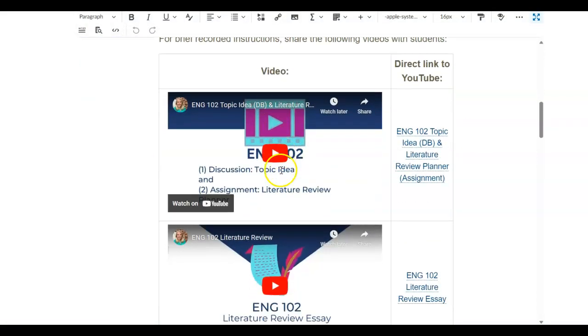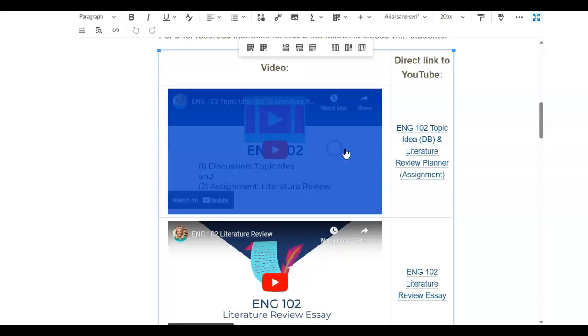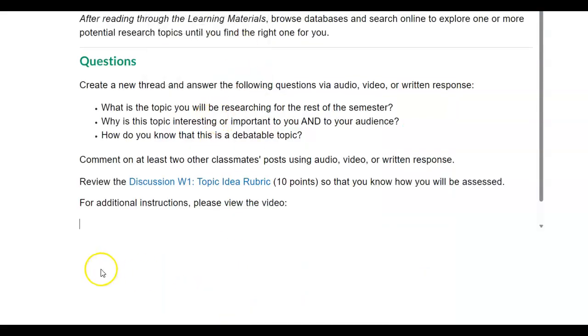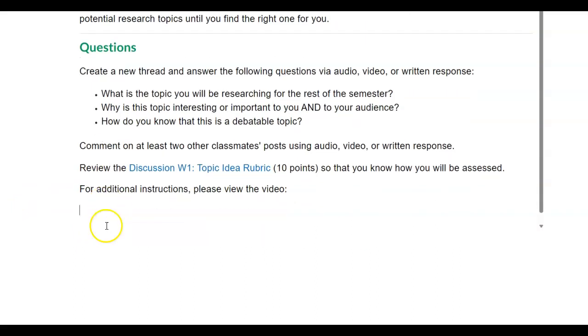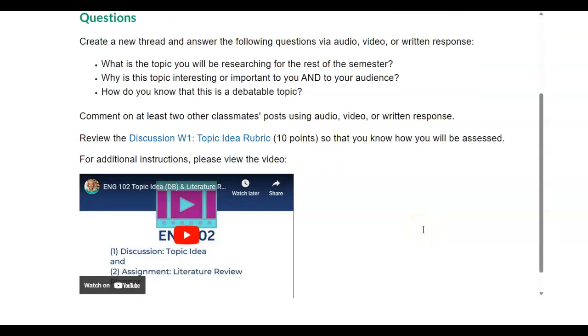So I just always click in the row and scroll over just the video itself so it lights up blue, and then hit Control C, then click over to your open tab, and you click where you want it underneath the little line you just added about viewing the video, and then click Control V, and there it is.